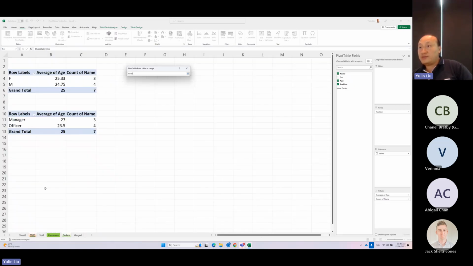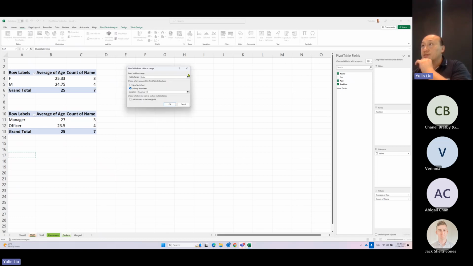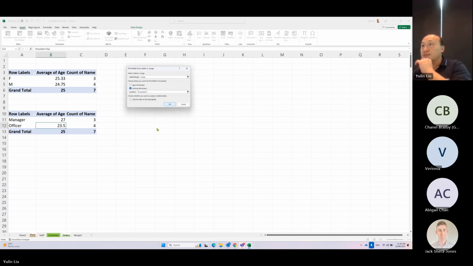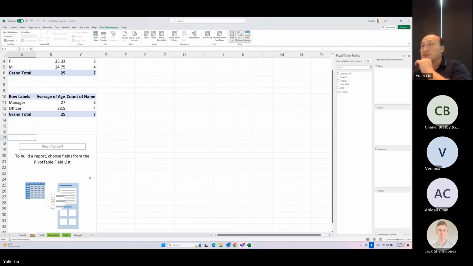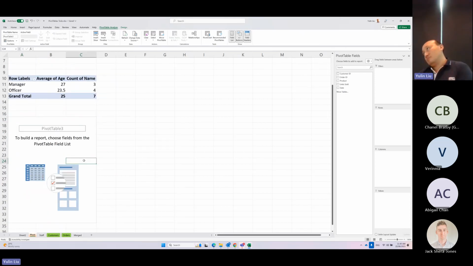So I want to place my pivot table on the pivot table spreadsheet, starting from this cell A17, and then click this icon to go back, and then click OK. This is how to place a new pivot table into some existing spreadsheet. Okay.